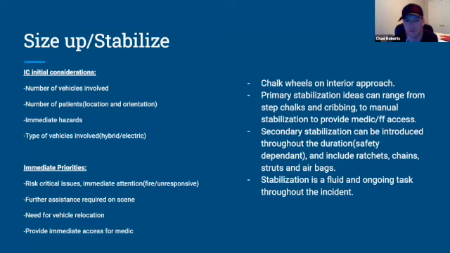It's not even just types of vehicles involved in terms of alternate fuel source. It also has to do a lot with the new modern technology. So if I know I've got an Audi, an A8 or something, or a high-end Mercedes, or even a Volvo, just knowing the type of vehicles and what they're made of. I'm not saying that some of the vehicles on the lower end, like the Dodge Caravans, aren't built strong. They really are. But I think that gives you a heads up right away, not only to the type of steel you might be dealing with in some of these nicer vehicles, but the safety systems that are put in place as well.